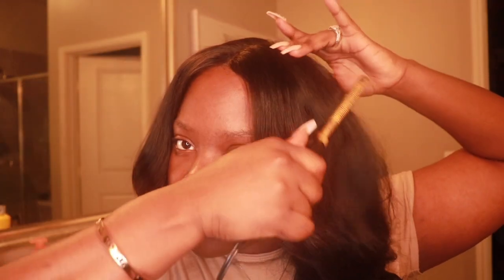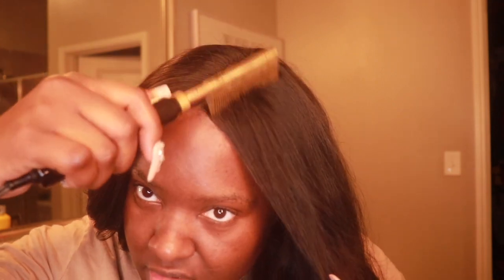Okay, y'all, so I'm almost done. You see this little hump right here? I'm going to go back in with the hot comb and flatten that out. I like when the hot comb sits for a while because then it is hot, hot, hot. I almost burnt my head, but yeah. I like to go back in when it's super hot because I feel like it will flatten out all of these kinks that you have. Because the key to a flawless install is it being flat. You don't want to have any bulky hair.